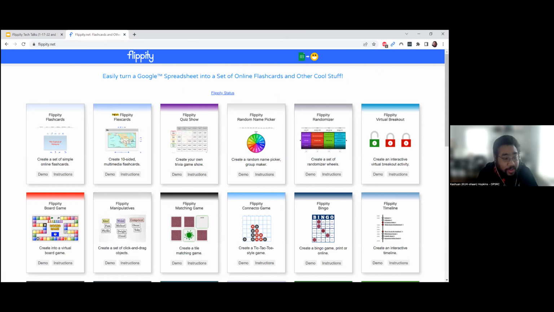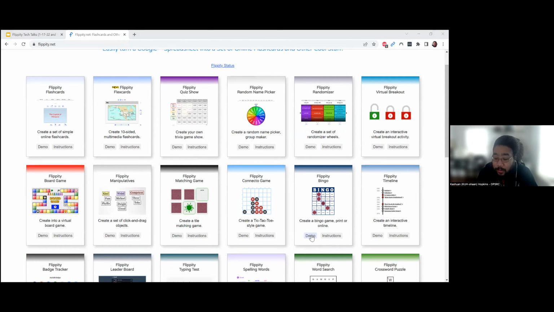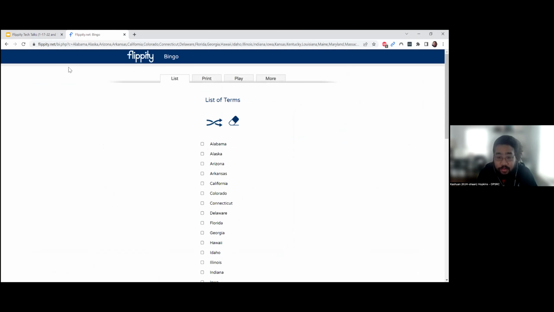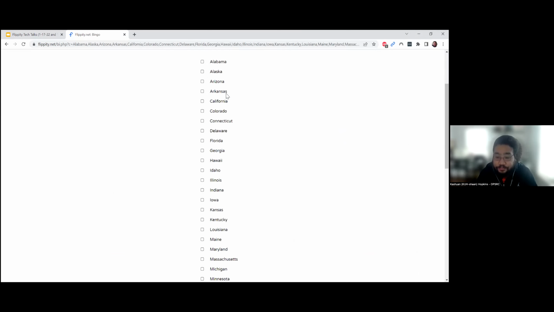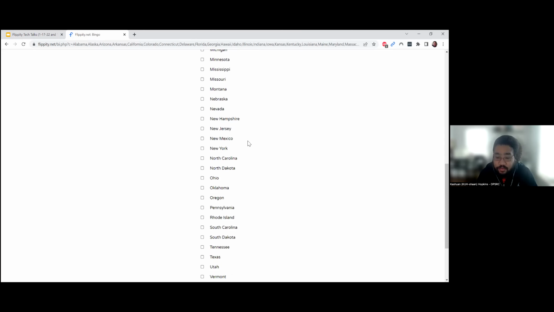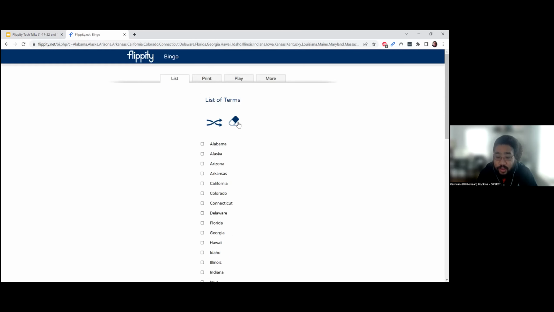All right, what else do I got? Let's do bingo. I think the bingo one's pretty interesting because it incorporates a QR code. So this is actually an instance where it gives everybody who visits the list a separate copy of this so they can interact with it. So we have our list of terms here, which are the states of the United States.